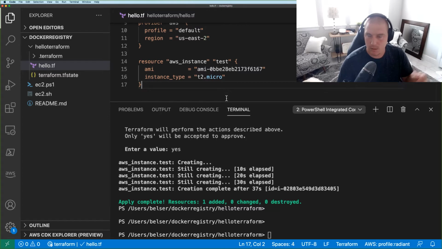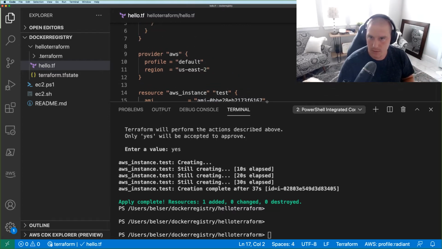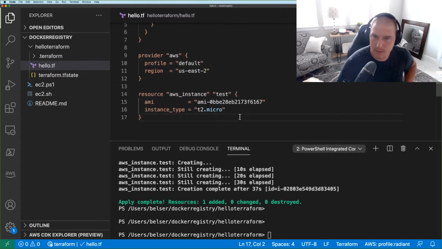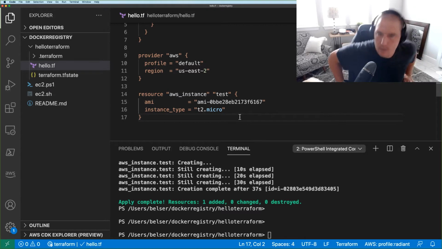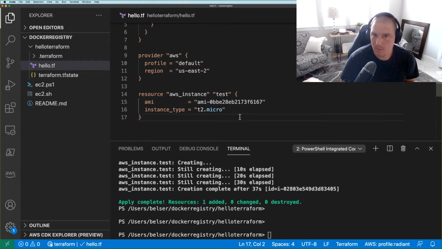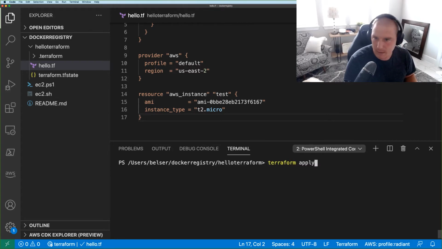But what we want to do now is, here's the beauty of procedural versus declarative, because this hello Terraform file is declarative in nature, and it's explicitly saying, as I read it and reason about it, hey, this guy only wants one AWS resource, and that resource is an EC2 instance of type T2 micro, and he's got a name test here. All right, so what if I go back and say Terraform Plan?